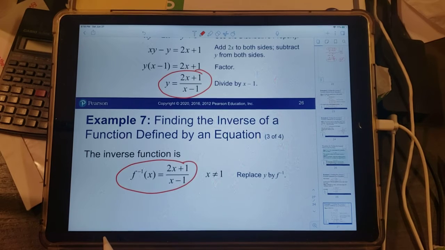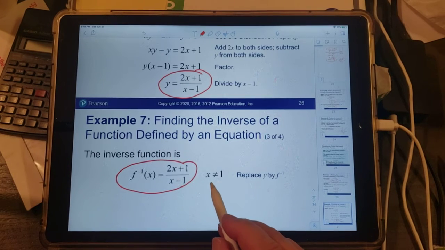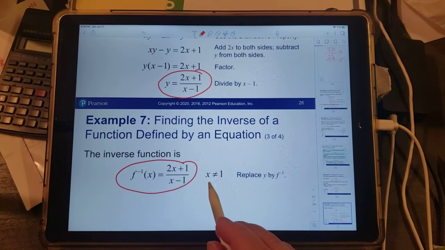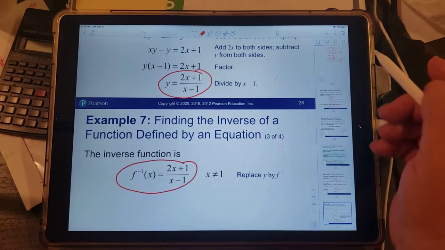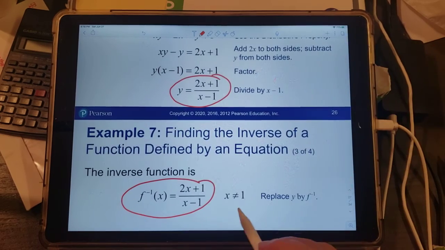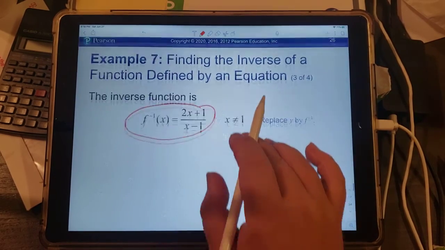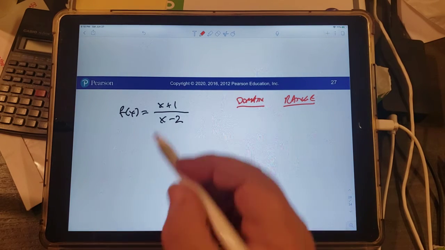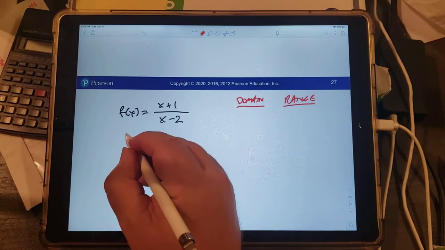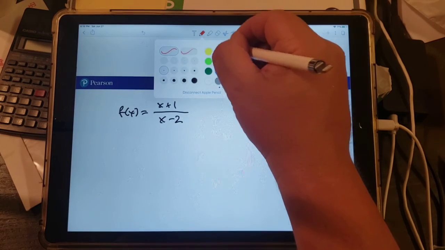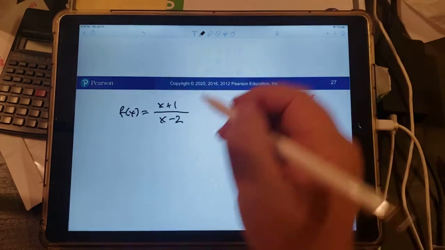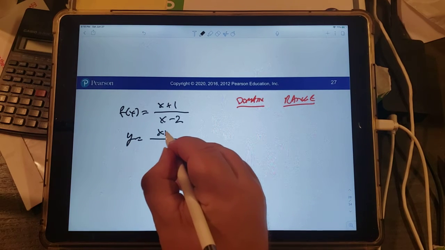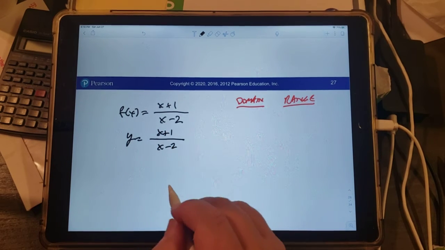And it might, well, they had to put this there, I guess. I don't know why they put that there. I do know why they put that there, but it doesn't really stand out as anything very important right now. But let's go through that one. So I have it queued up right here, and I am not going to disagree with them. I would do exactly the same thing. y equals x plus 1 over x minus 2.